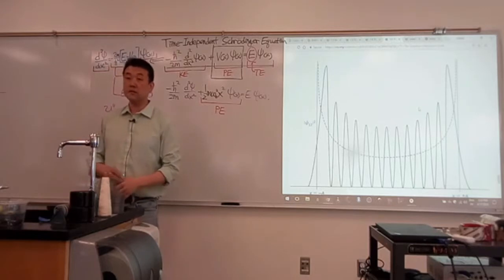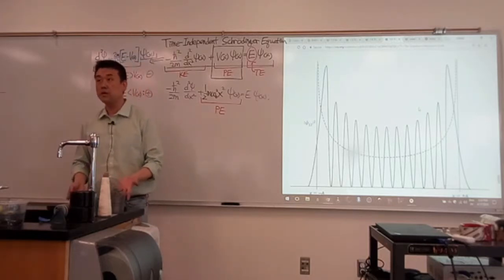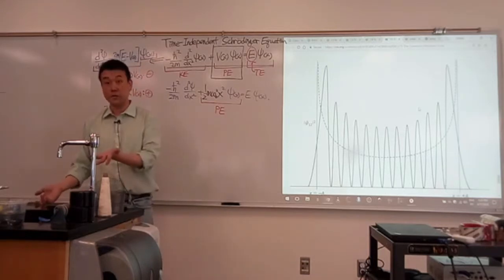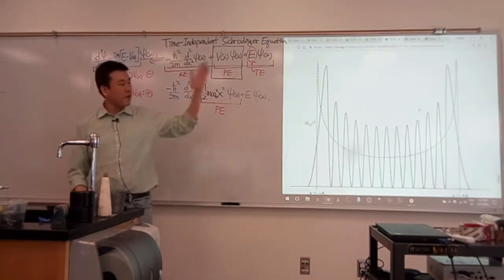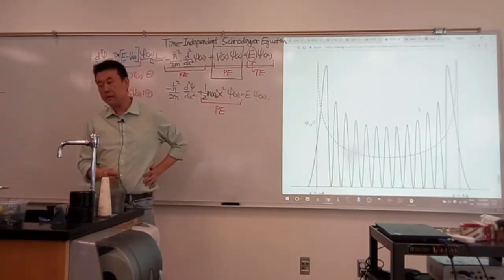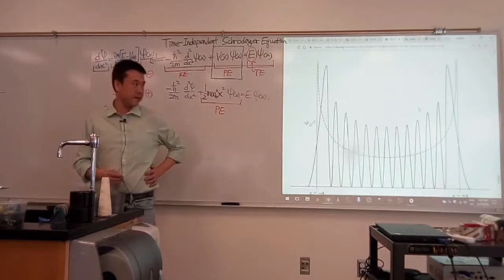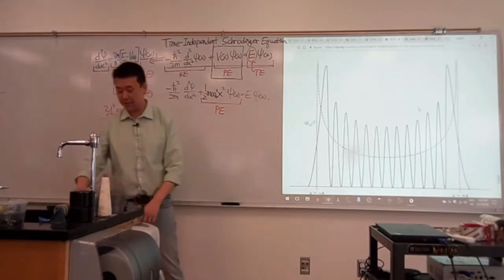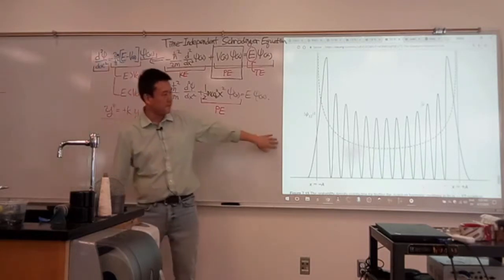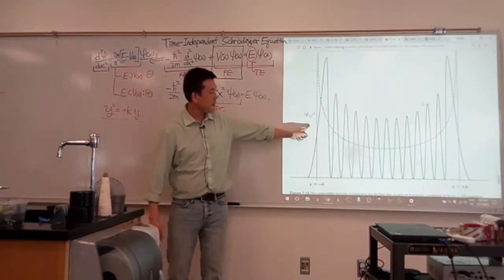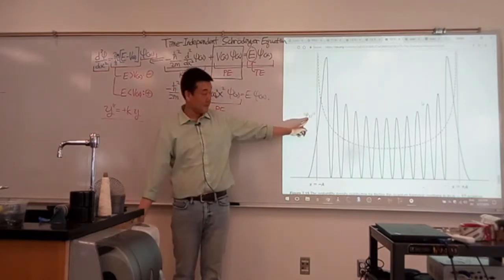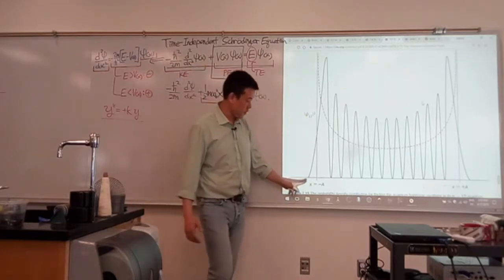So in special relativity, when you took the energy for kinetic energy and took the low speed limit, we recovered 1/2 mv². In quantum mechanics, the results are not always easy to interpret. That's why I'm putting this on the screen, and I mean to ask you. So I hope it's clear what it's plotting here. It's plotting the absolute value squared of the wave function, so the probability density of the wave function over space.